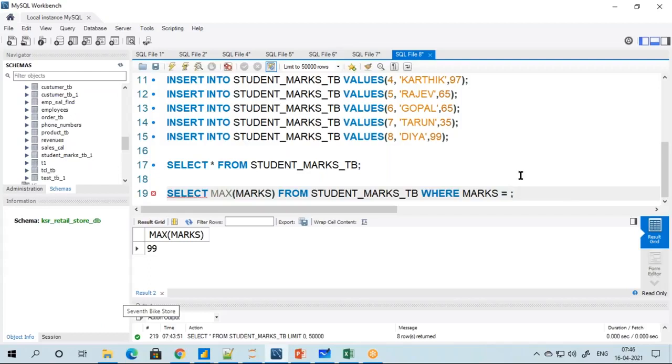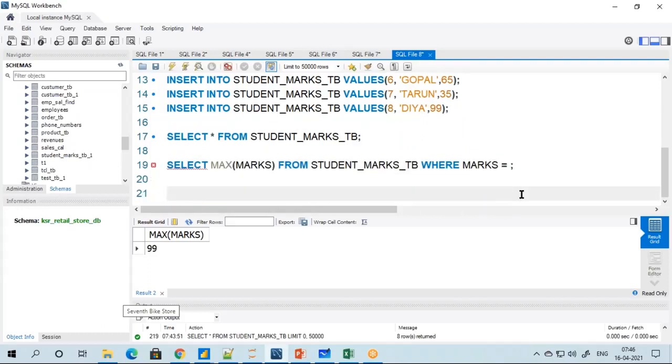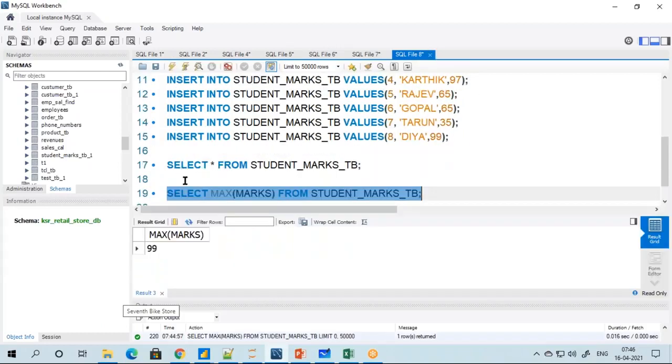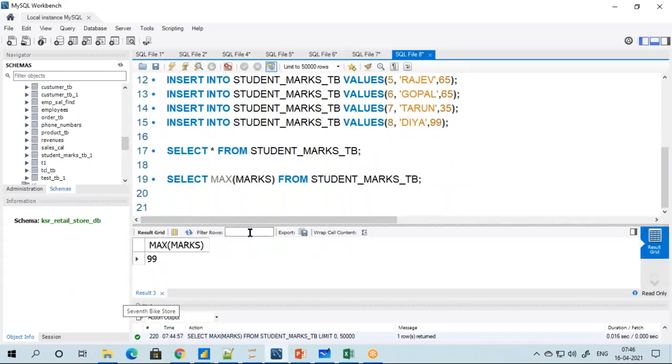See, I need Dia as an answer. Very simple. 99 you're telling, but I need Dia. Who can help me to write a query? Very simple query.